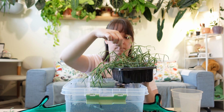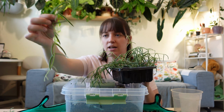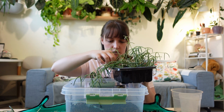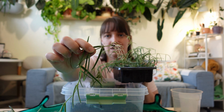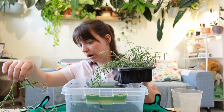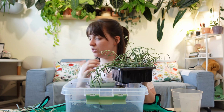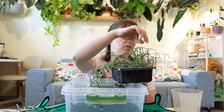For my mum. That's that one. Yeah, honestly, I thought they would have more amazing root systems. But again, it just seems to focus more on... Ooh, that one's nice. Nice. Okay, so we've got 1, 2, 3, 4. I feel like I've got a lot of cuttings. You need a lot of cuttings to get a full effect of this plant. You know what I mean?